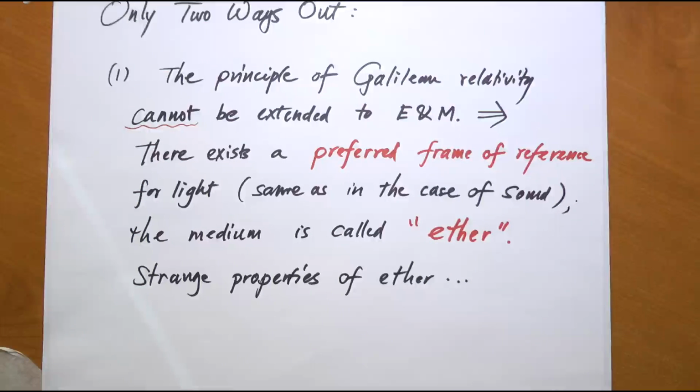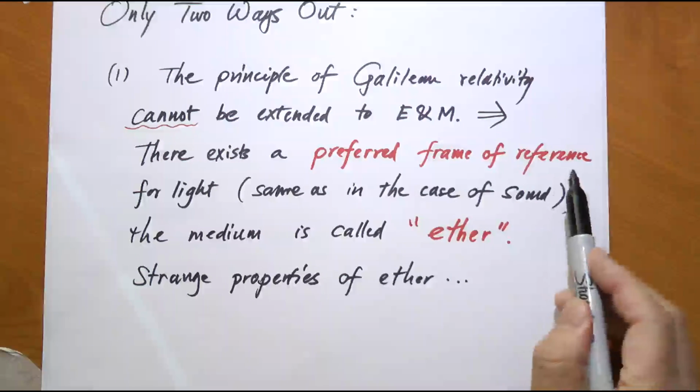And if you were moving relative to that frame, you measure the same beam of light, you're going to get a slightly different value for the speed of light. Just like, if somebody shoots a beam of light towards you, but he's in a moving car, if the car is moving towards you, then according to him, the speed of light is c, but according to you, the speed of light seems to be a little bit faster than c because he is also moving towards you. The source is moving towards you, right? That sounds like it makes sense. So there seems to be a preferred frame of reference.